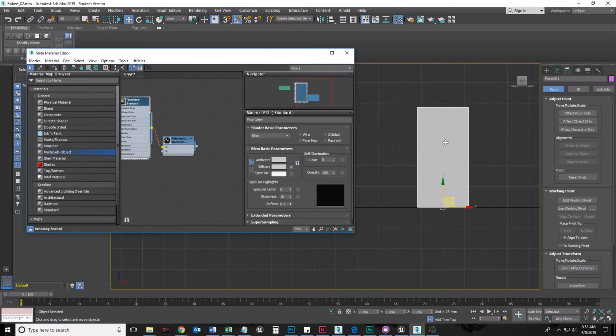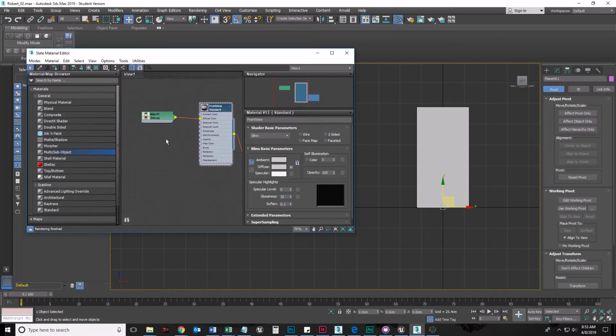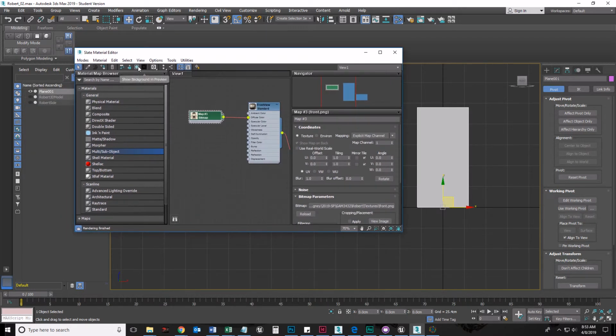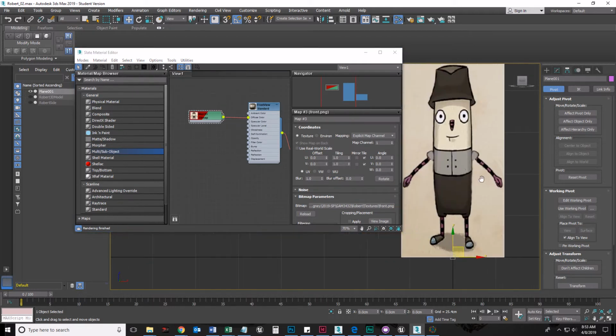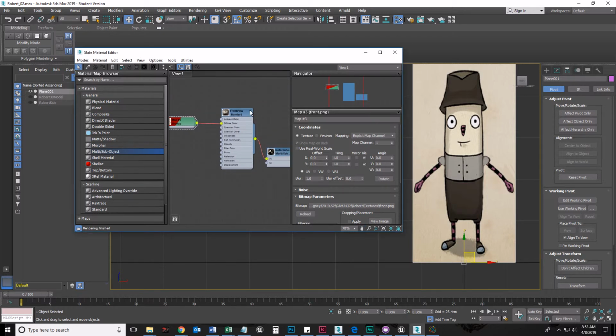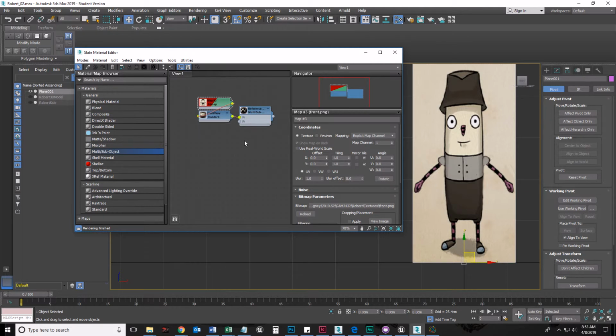But why doesn't it place it there? That's a good question. The reason is I have to select this bitmap, double-click it, and the trick is to click this button, Show Shaded Material in Viewport. It defaults to not show that in the viewport. Click it. Oh, why isn't it doing that? Oh, there, it did do it. It just took a while to update. And now you can see my little guy, and you can see this red symbol here on the bitmap indicating that, yes, it's showing it. And the other thing I want to do here is twirl this little button here just to make this a little bit more compact in my editor, in my slate viewer. Okay, there we go. All right, there's step one.